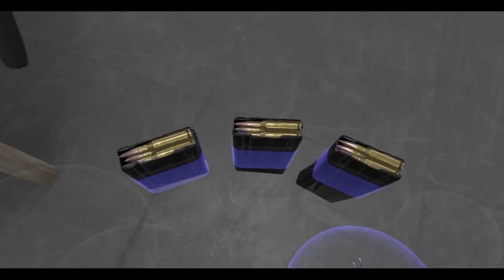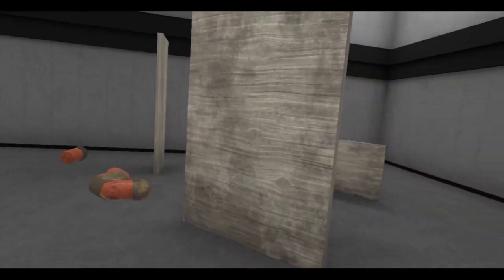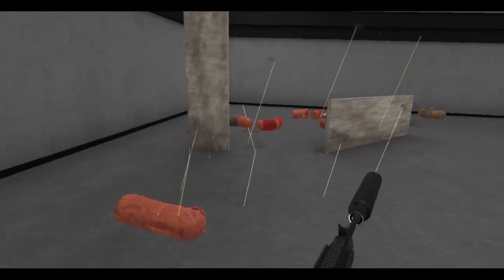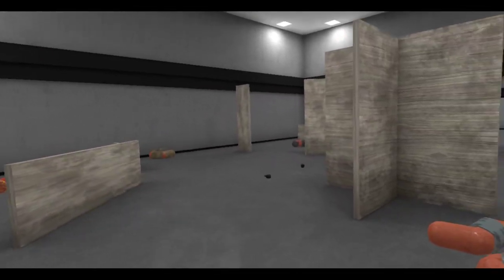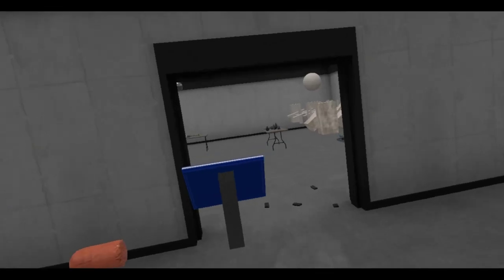Very powerful. The FAL is a very powerful battle rifle. If you don't shoulder it properly, it'll go all over the place. Oops. I don't want to hit the chaperone there. Getting too close to the walls.